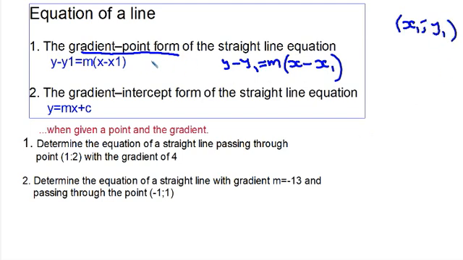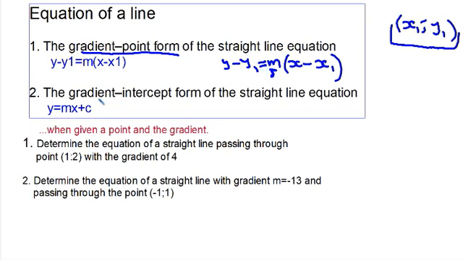So to determine the equation of a straight line, we need two things. The first thing that we need is the gradient of that particular line, and the second thing that we need is a coordinate on that particular line. And then we substitute these two into this formula: y minus y1 is equal to gradient multiplied by the bracket of x minus x1, where your x1 and the y1 are coming from the coordinate on that particular straight line. So if you are given a coordinate and gradient, you just substitute. But if you are given two coordinates, you have to first determine the gradient and then you substitute.